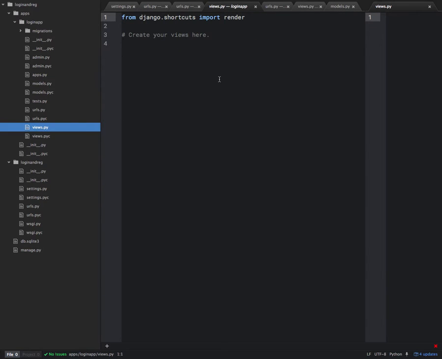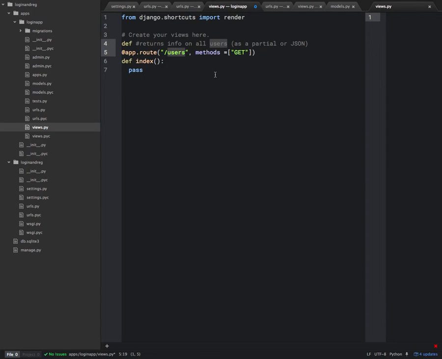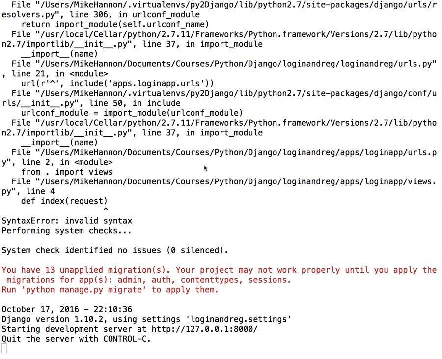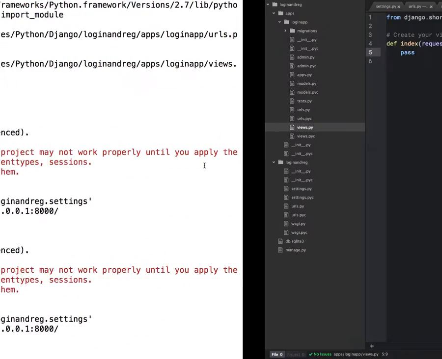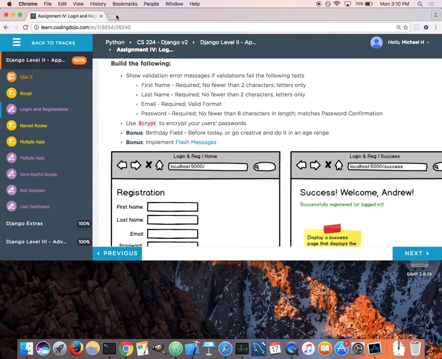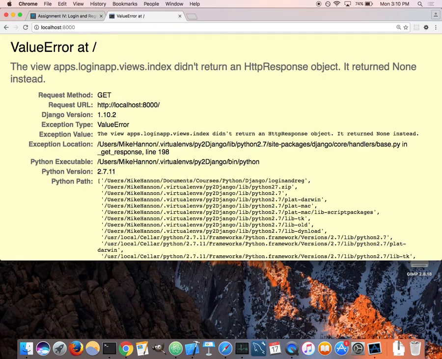So now in our views.py, we'd want to make a def index, right? And right now, whoa, that's a little too much. That was my snippet for Flask. So, all right. So what does the index have to take? Request. Cool. Thanks. Perfect. All right. So let's see if that's up and running still. Great. So still looks good. And let's just go to localhost 8000 and see what we've got. A whole bunch of nothing. Well, we got an error because we don't have an HTTP response object, which makes sense, right? Because we didn't actually try to render a template just yet.